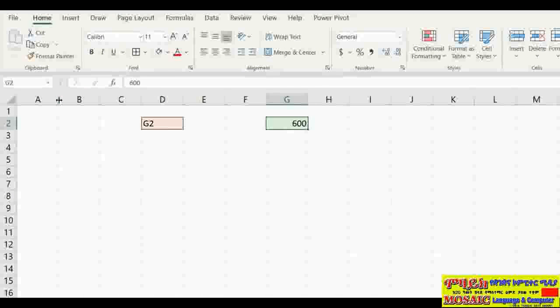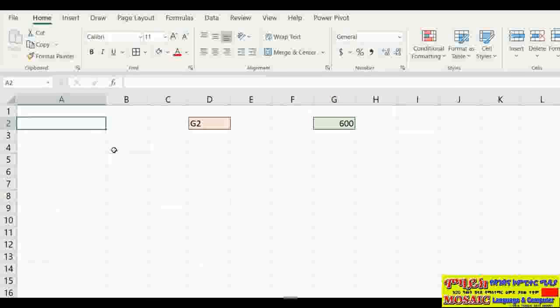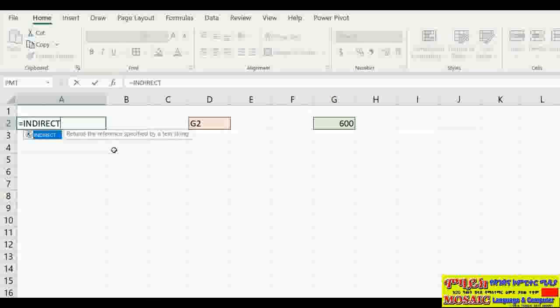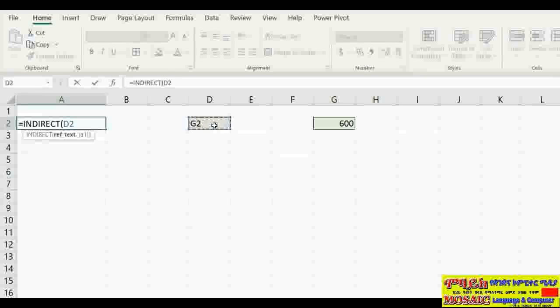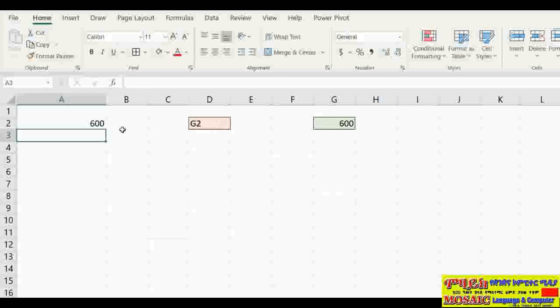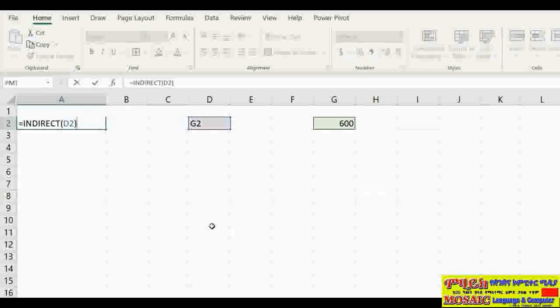So what I could do is I could type into cell A2 equals indirect, and I could select D2, close that off, and if I hit enter, it's going to give me the value of 600. Now, why is it doing that? It's indirectly referencing 600 because there is a cell reference in the actual cell that I've referenced in the indirect formula.